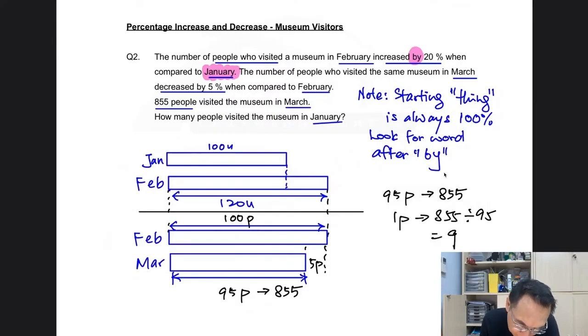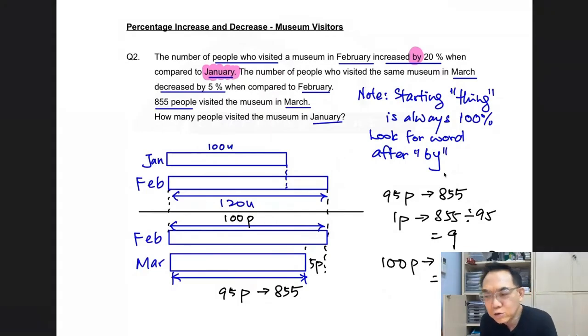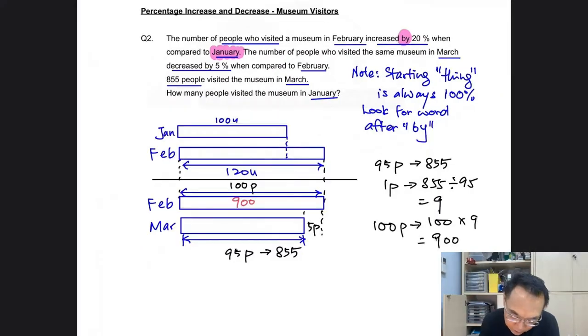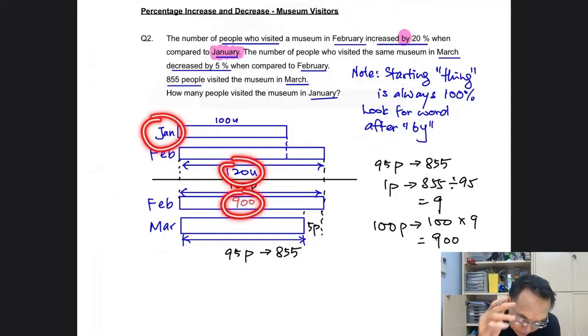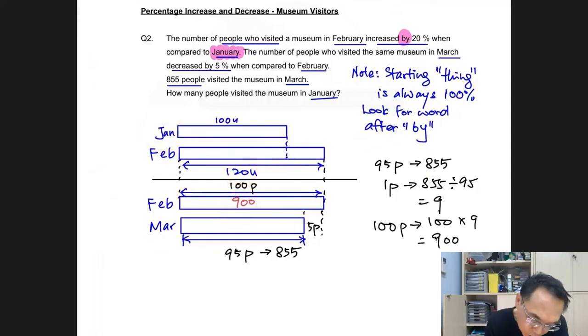And then because this is 100 parts, it means it's 100 times 9 equals 900. Children, 900 is how many units? Go. Yes, good. Well done. Now, this 900 is the 120. Therefore, 900 is 120. How much is January? Go. I'm sure you know how to do already. Go, finish it. Piece of cake.